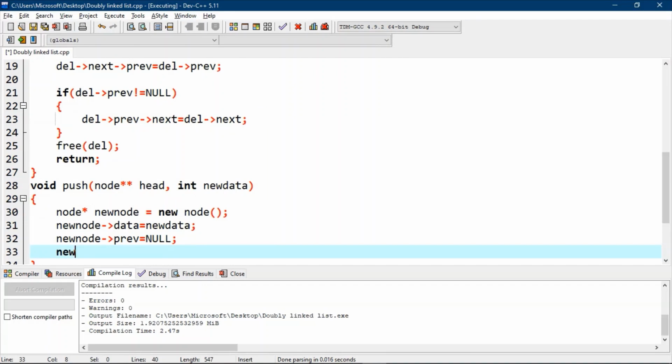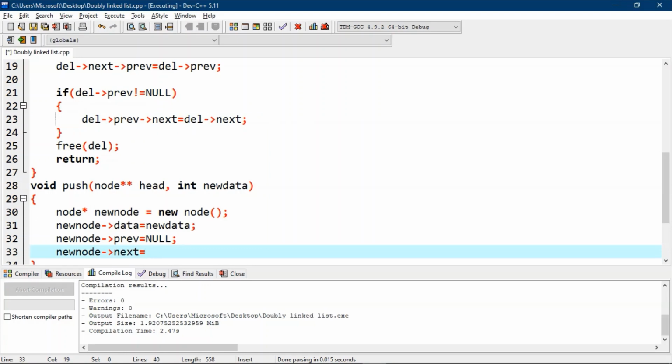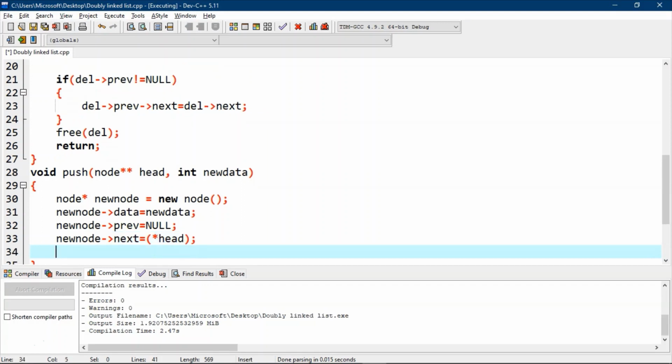Now we will link the old list to the new node. Now we will change the prev of the head node to the new node.